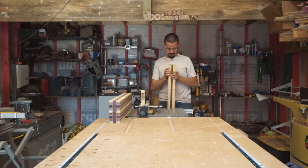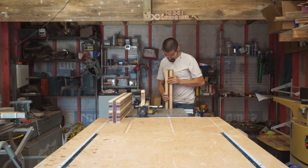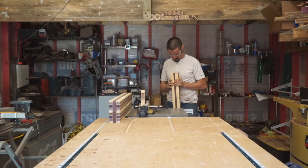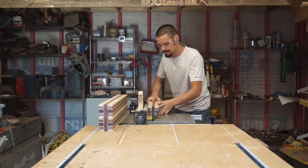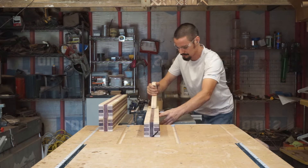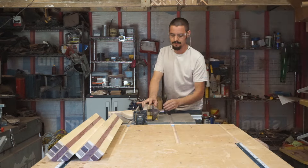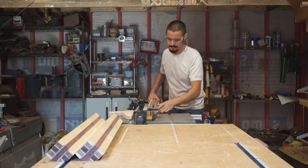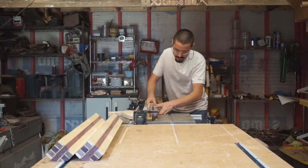I use my 45-degree angle gauge to set my table saw at exactly 45 degrees. It is so important to get this angle exact — even if you're off by a hair, it will throw off your entire pattern. Before I cut, I set the fence so the blade is about a 64th of an inch outside of my pencil line. Now I score the piece just ever so slightly, check my score, then walk the fence in until the blade is literally splitting my pencil line. With the fence set, I run one pass on all sausages. For consistency in your milling, run all pieces in the same orientation.